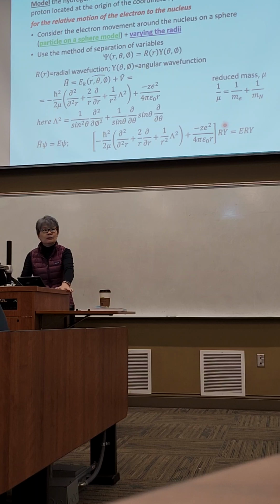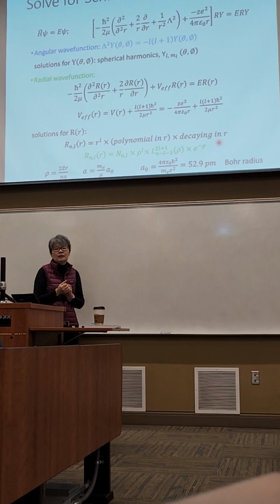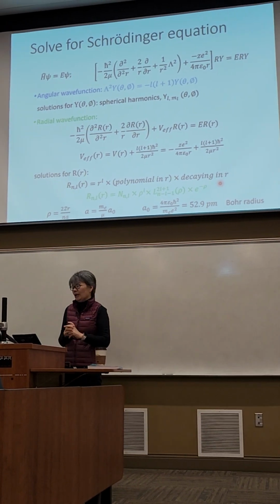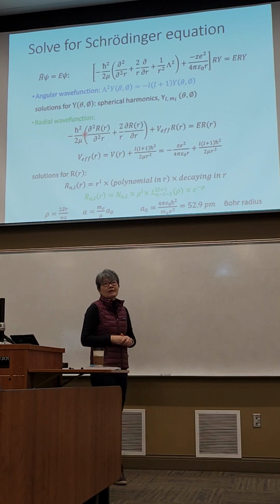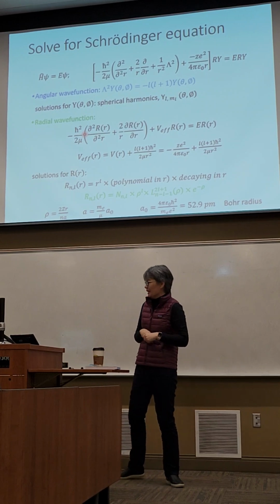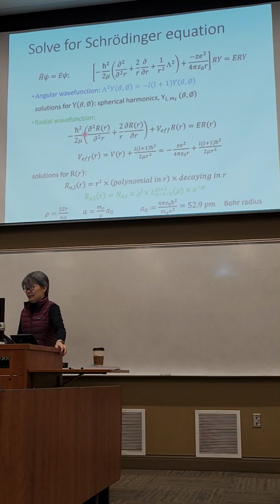Now substitute the wave function with the radial R and angular Y function, and then we carry it out. As I showed, the separation of variables, and we successfully can separate them. We have the angular wave function split into two functions, one represented by this blue equation. The number two is the splitting here. Not all mathematical functions can be solved by separation of variables, okay? But in this case, it does work.